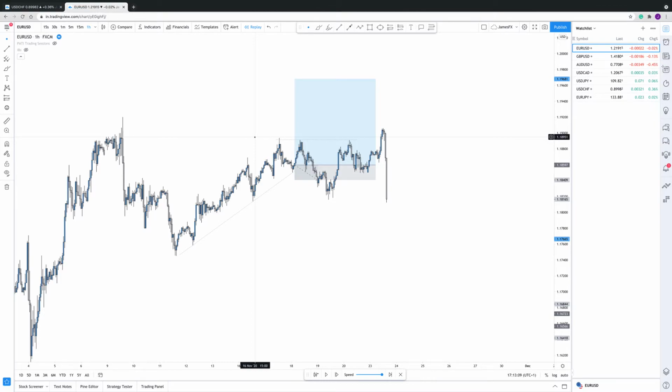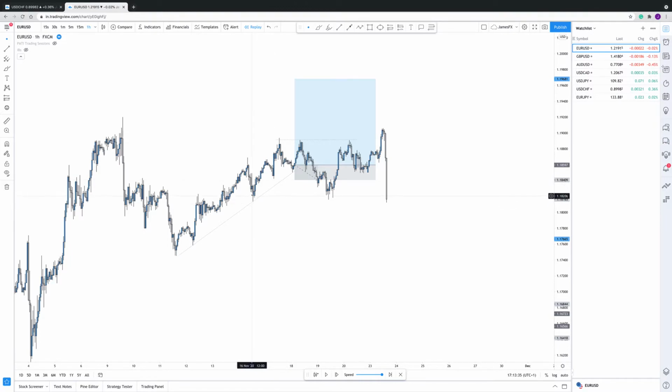So granted, price does come up. We form equal highs at this area. Price then reverses, so maybe some break evens are being taken here. But then again, price didn't really break any structure or any highs. So price comes back down and takes liquidity from anyone that's in these buys from here.